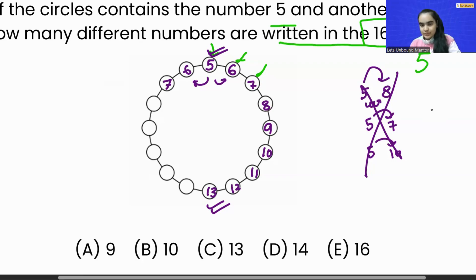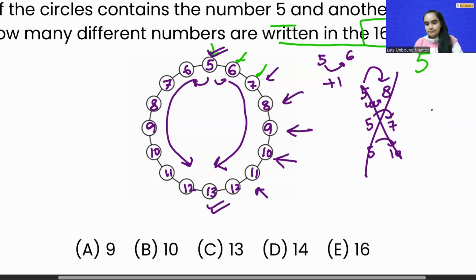Only consecutive numbers will differ by 1. See, 5 and 6 only differ by 1: 6 minus 5 is 1, or 5 plus 1 is 6. So on this side we'll write all the consecutive numbers. Same thing we need to do on the other side as well: 5, 6, 7, 8, 9, 10, 11, 12. Now from anywhere you can start, from any point the numbers written alongside differ by 1 only.